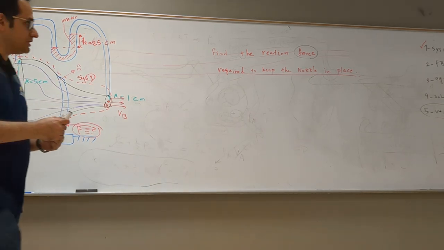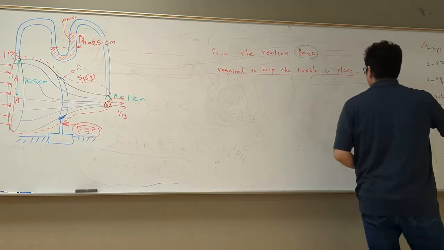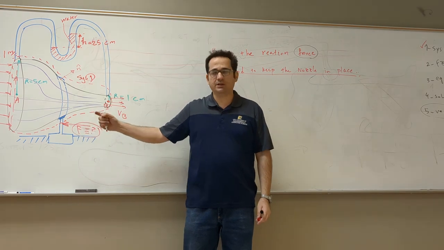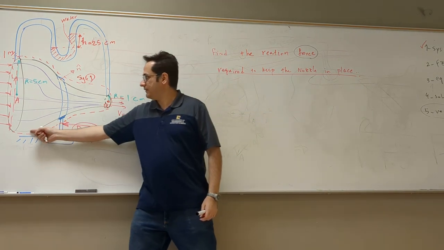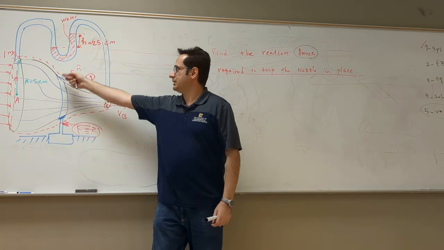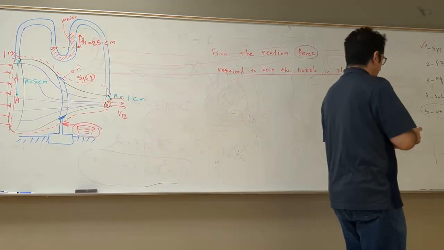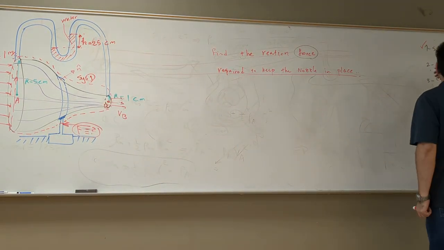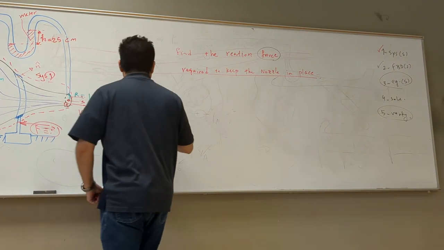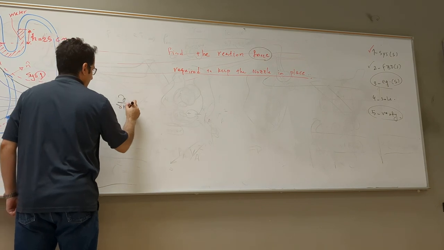So let's write the equation. So that's my system, and that's pretty much my FVD. I have my force. You need to show me in the test, you need to show this FVD, which has a force, the flow coming in, moving out, and everything. And then I do an equation. The equation that I have is this.